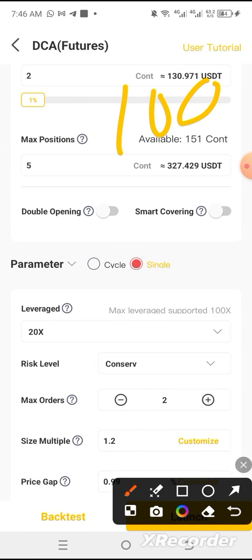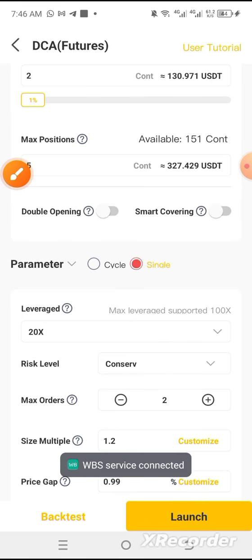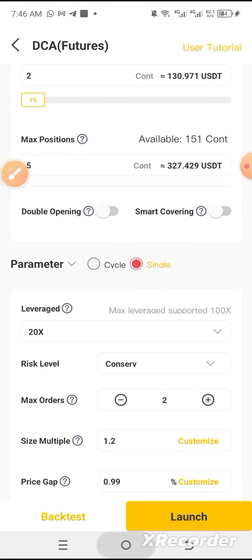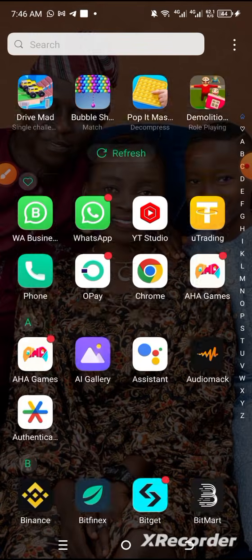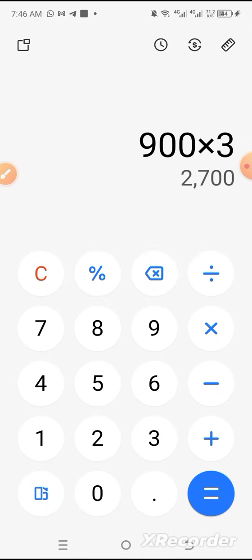It's easy to calculate. So what does it mean if you're on 20x? It simply means that if you've decided that you are trading $100 and you're on 20x, the system at that time would only take how many? 100 divided by 20. So the system will only deduct $5 from your trade and trade for you. That simply means when this trade goes out, you'll still be seeing $95 in your trade.